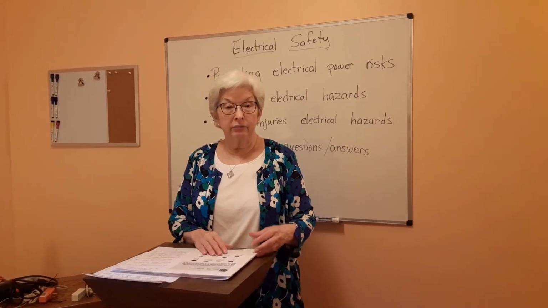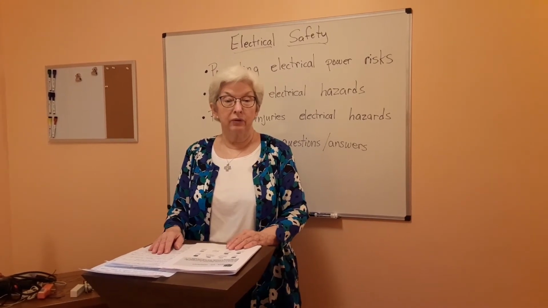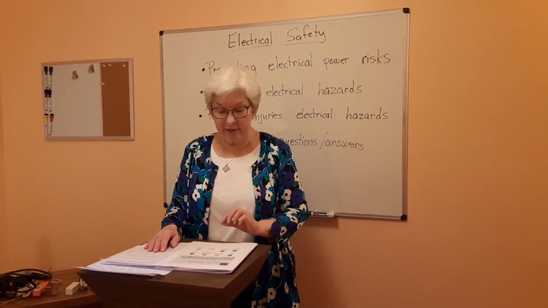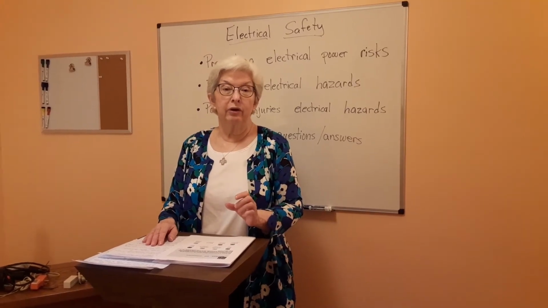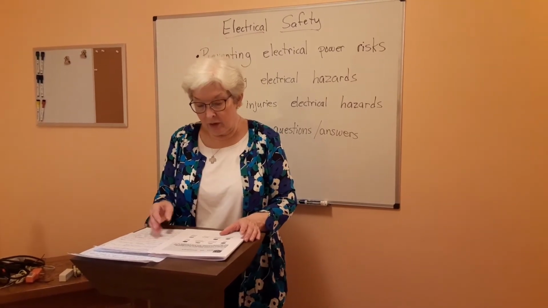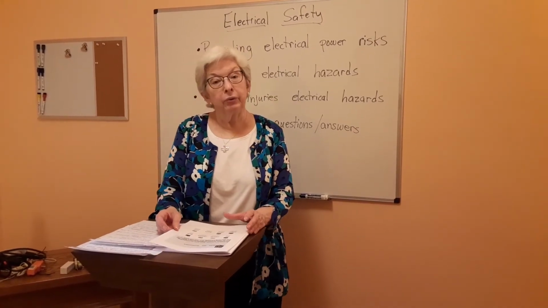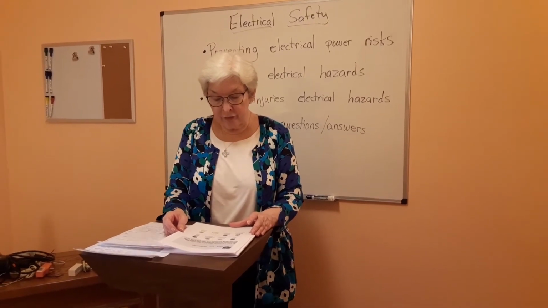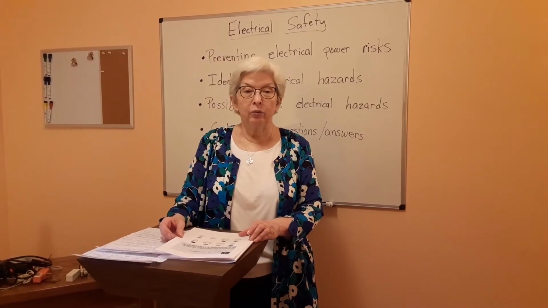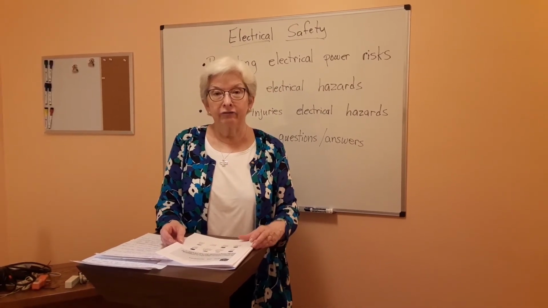They will actually come out. You need to call at least 3 business days before you are going to do any work outside. They will come out and mark the different utilities. For example, they will put red flags where there are electric lines, yellow flags for gas or oil, orange for communication, that might be for your cable or phones, blue for drinking water, green for sewer lines, and purple for what they call reclaimed water irrigation. So that might be for water outside for yards or what have you.